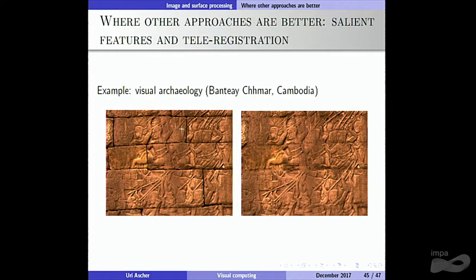I want to show this example because it is closest to my heart. It was taken by my wife, Nurit, in the jungles of Cambodia, in an archaeological park where we were alone. It was kind of far away. This is a wall, and over 900 years the blocks moved, so the relief doesn't fit, and here there's a person discombobulated. What you want to do is, first of all, move the blocks, and then inpaint. This is the result of the efforts. You can see that this is much better.